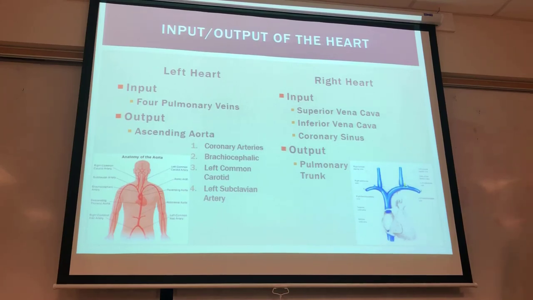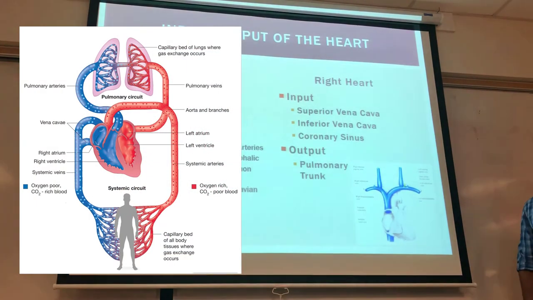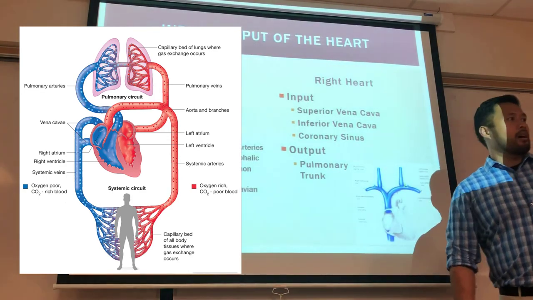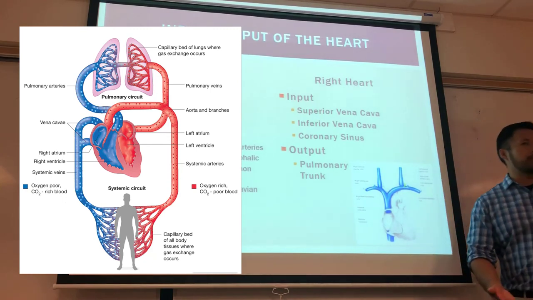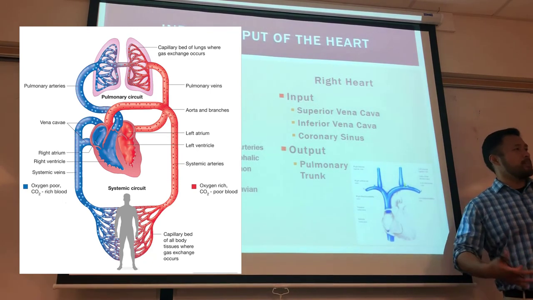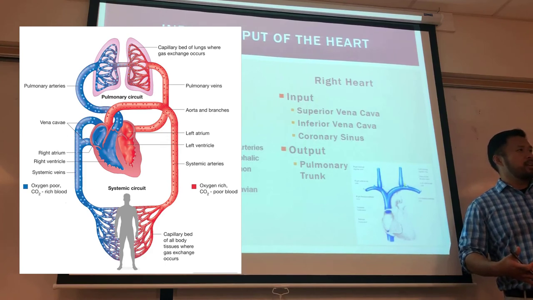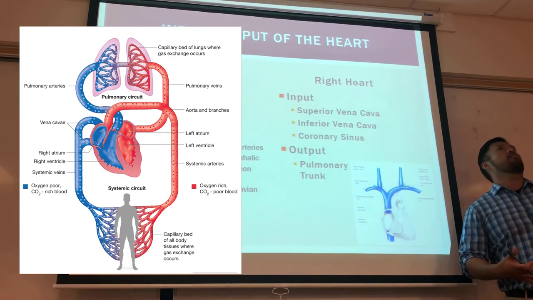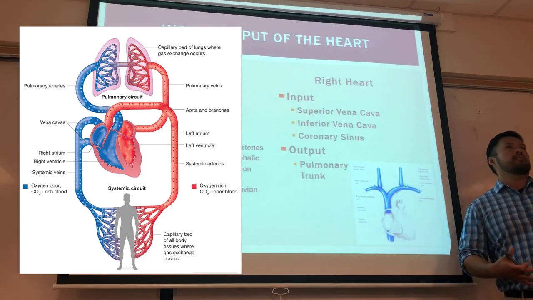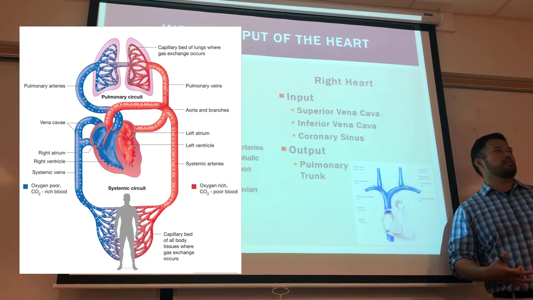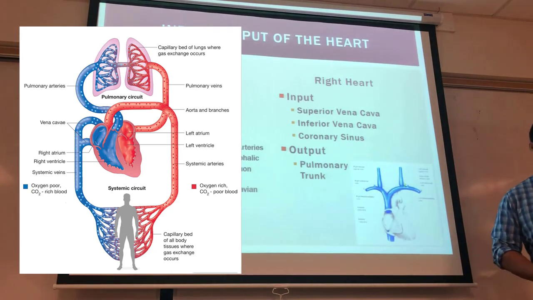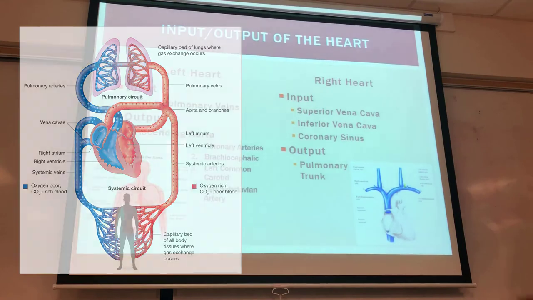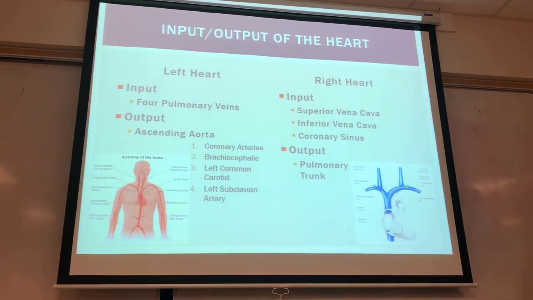Why is that important? Because as we start to go into the cycle of the heart, I'm going to be talking about blood flow for the pulmonary circuit as well as the systemic circuit. And I want you guys to be really familiar with that, because when we get into our lectures next week, that wouldn't be the time for you to think, oh wait, which direction is the blood flow again? Are the pulmonary veins going into which direction, pulmonary trunk is going where? You want to get a good handle of that, because once I start talking about that, you can easily fall behind when you're trying to figure out the orientation of this. Again, stuff that you would have talked about in anatomy, so this shouldn't be new information for you.